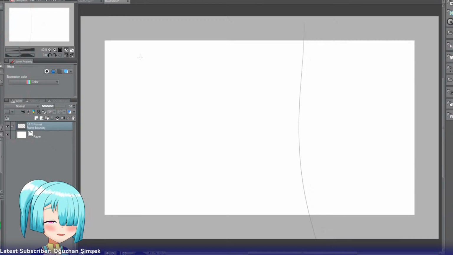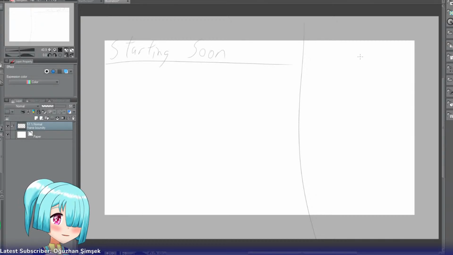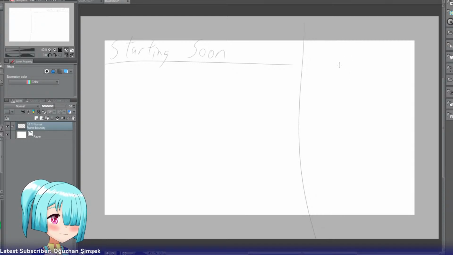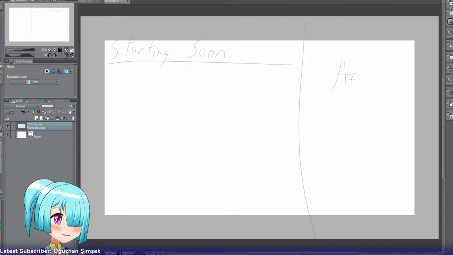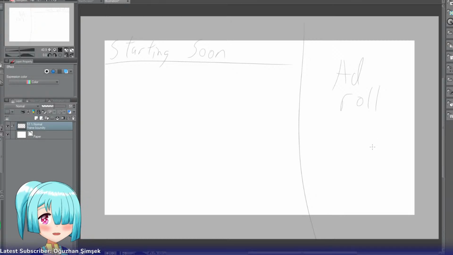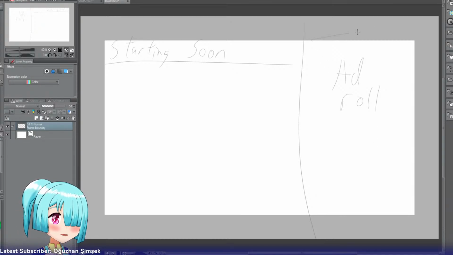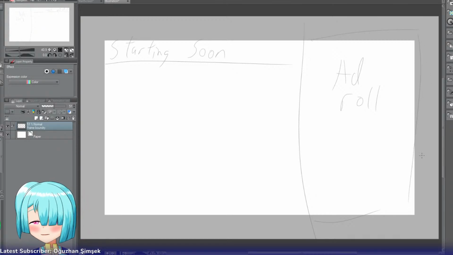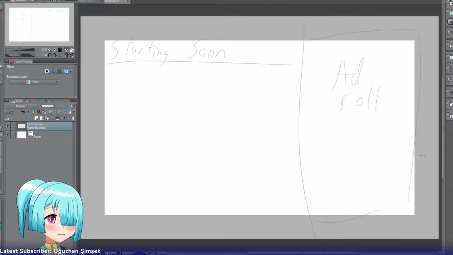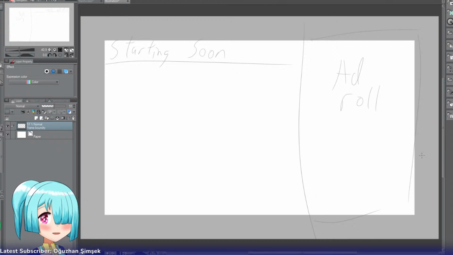I mean, I still need somewhere to say that starting soon. Where's a good spot? Where do your eyes go to start up? I guess top left. So we put the starting soon up across the top left. I guess we'll call it ad roll. Don't know what people think of that. They should walk in here and see that, into this box space here. It doesn't have to be a full box. It could be essentially just an empty space, similar to the end screen, which just goes on top of everything else. And then the core part could actually be in here.